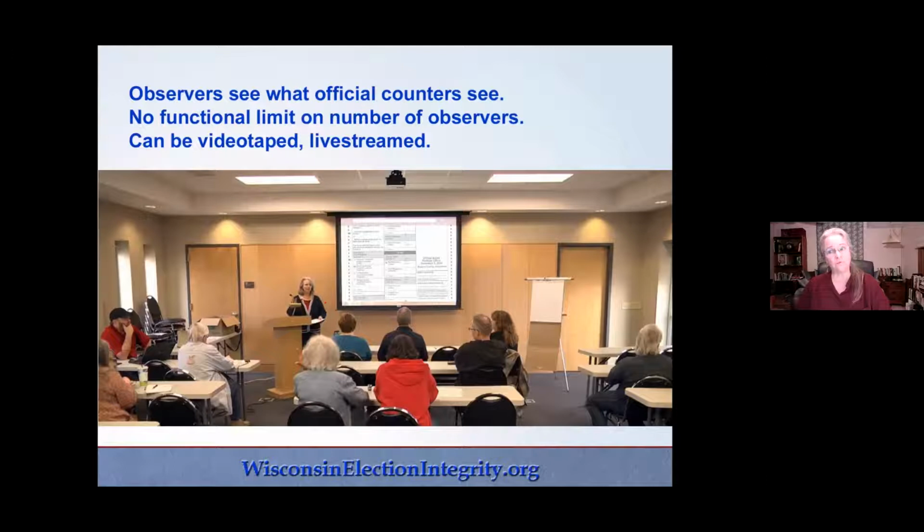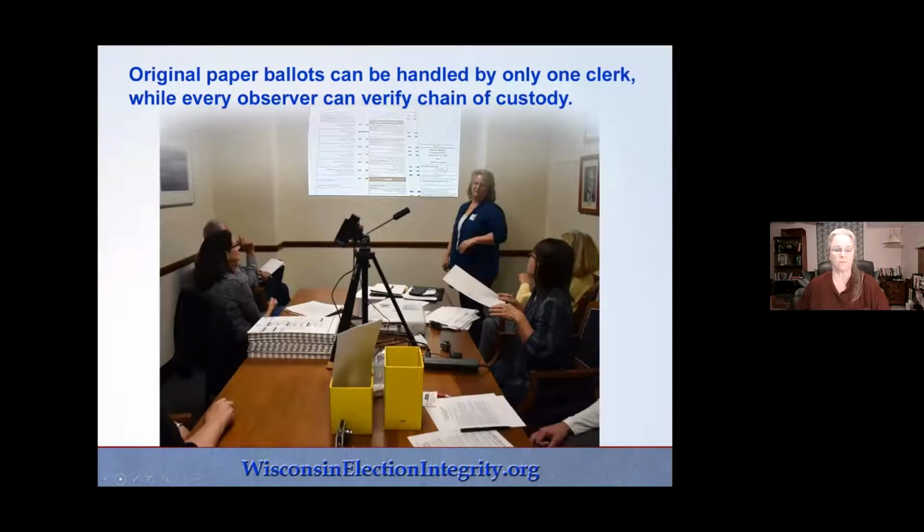So just to review that, to make sure that people understand. What's happening is there is a ballot, and it could actually be a real paper ballot, we'll show you a version where you had real paper ballots, or it could be a digital ballot image. It's projected up on the wall with a document projector, and then two people in the room are clicking for each candidate, right? Two people for one candidate, two people clicking for the other candidate. You go through, you project. Two official counters for each candidate, and any number of other people can be observing and counting.